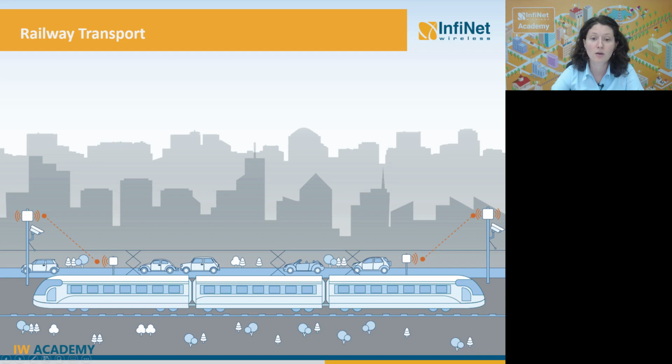Next, let's check the railway transport system. Here, the base stations are installed along the railway and 2 CPEs are set up on the train, more specifically one at each end of the train, as you can see in the picture. The aggregation and backbone design are similar to the scenario we already discussed. The specific of this scenario is the high maximum speed of the train, which requires careful planning of the base station locations and specific device configuration.